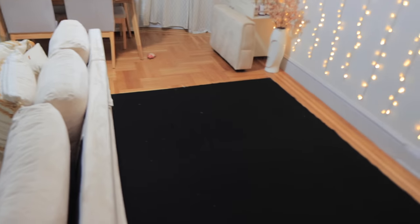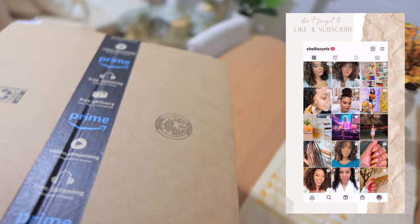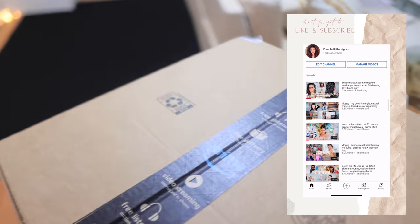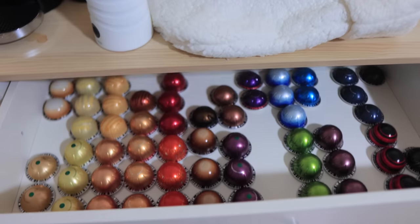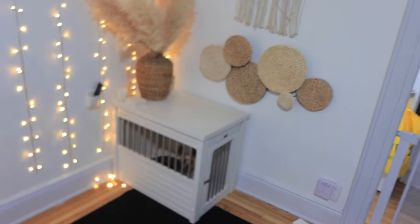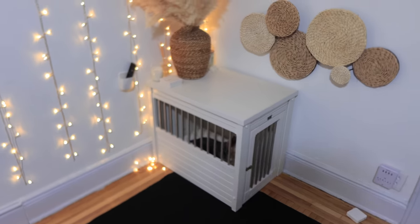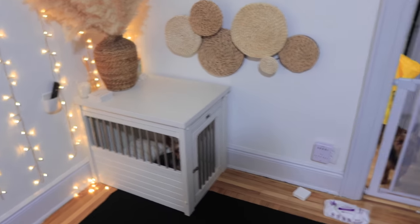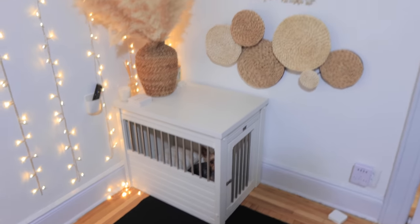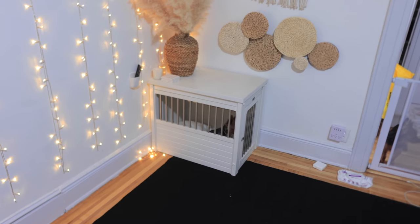Today is organizing the living room day, carpet cleaning day, rug cleaning day. I also got an exciting package. Now that the couch is out of the way, you guys can see the dog cage so much better. It's so cute. Right now Mew is in timeout because Mew has yet to follow the instructions on not to pee on things. This is literally the cutest cage ever. I love it, it's so modern, so chic, blends in with all the furniture.